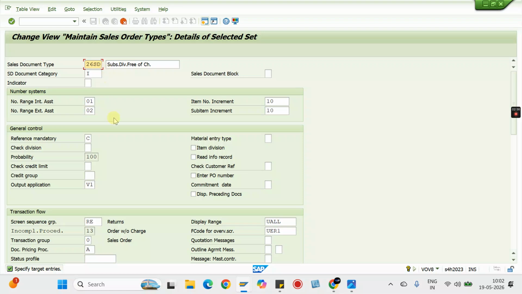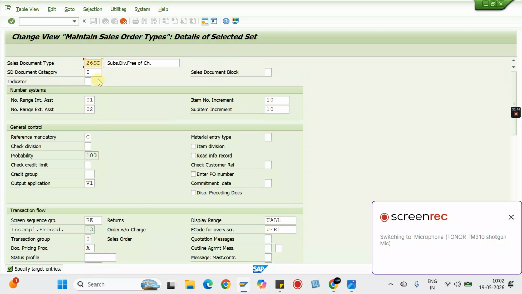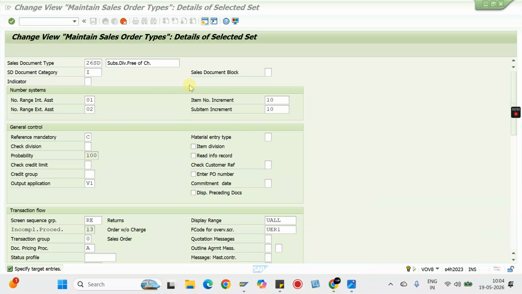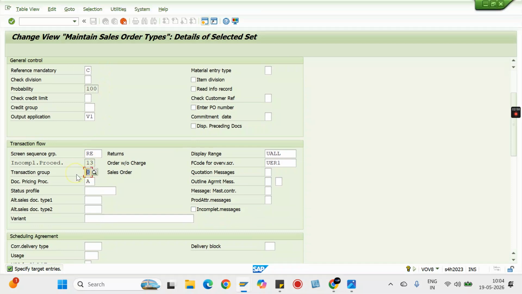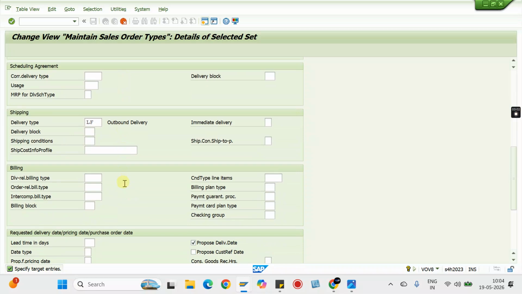Already we explained why we are using 26 SD instead of the first letter Y and Z. Free goods also same, right? Document category 5 is there, okay. So just like free goods, right? Same controls. Transaction group 0, document pricing procedure A.